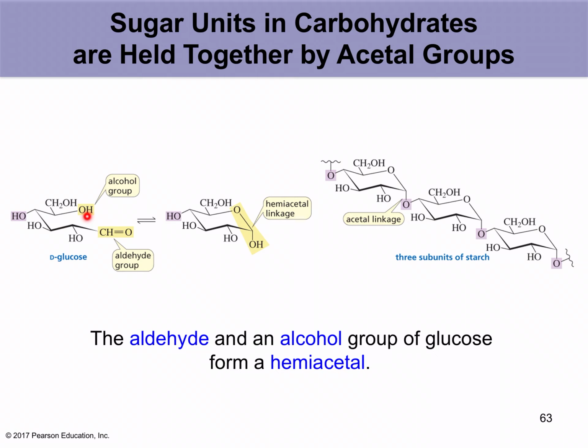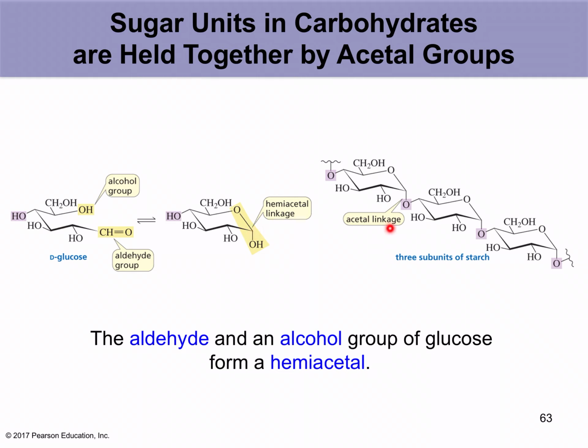Remember, we had seen the hemiacetal formation with methanol. The alcohol attacks the carbonyl carbon. Similar to that, this oxygen lone pair attacks this carbon and forms a hemiacetal linkage. In this hemiacetal linkage, the carbon of interest, the carbonyl carbon, was this one. So it has an OH group and then an oxygen with another alkyl group. That makes this a hemiacetal linkage.